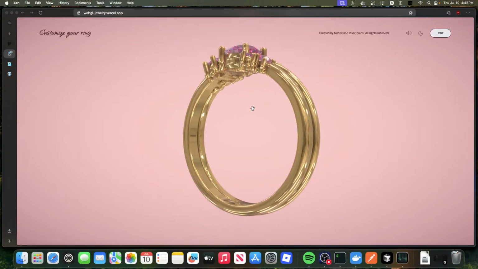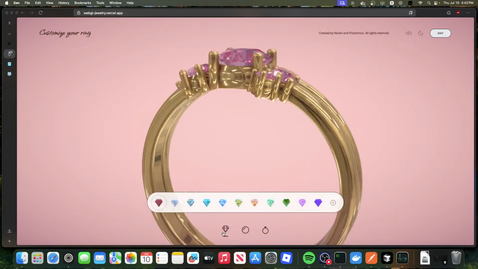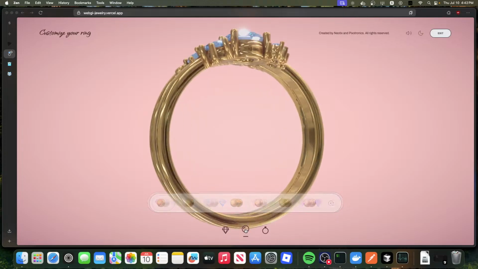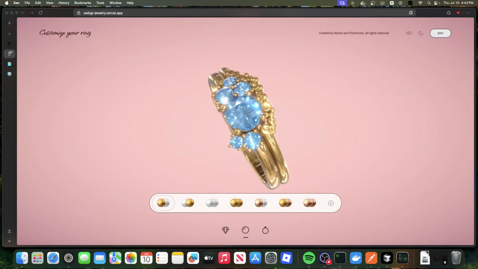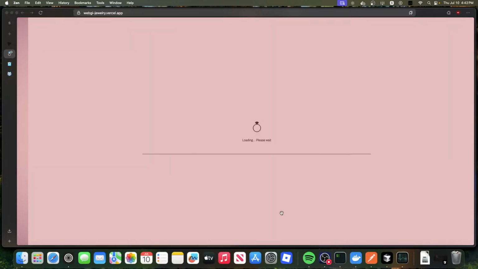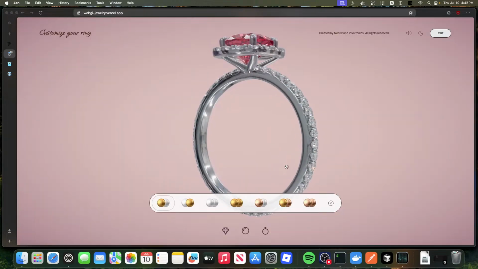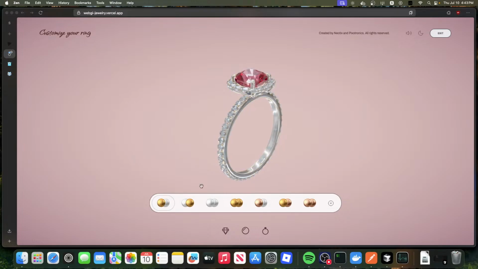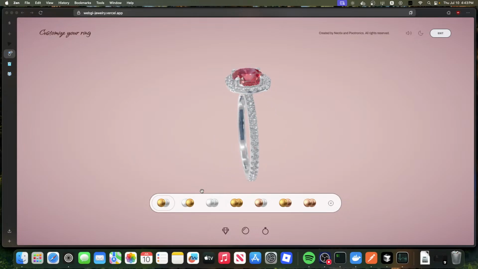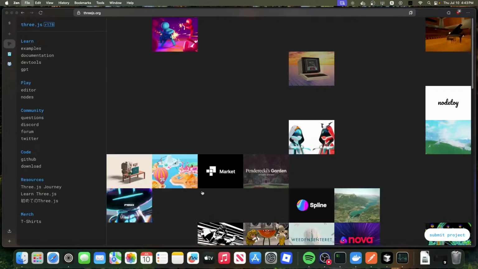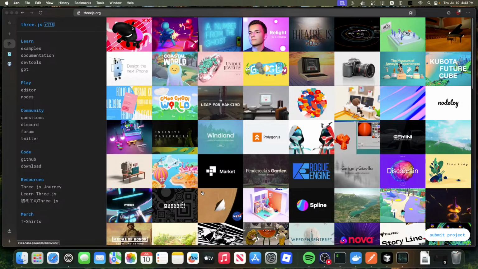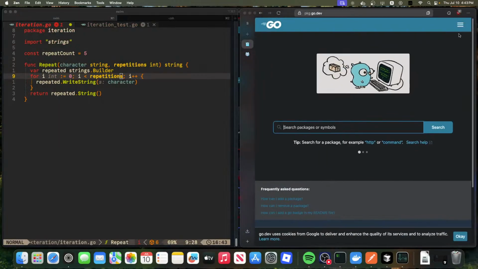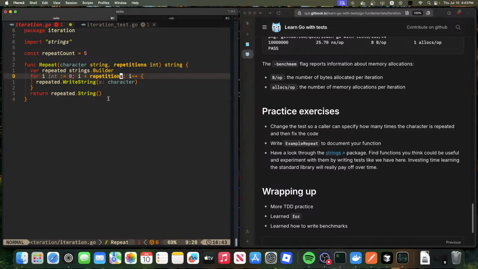Customize it. Oh, whoa. You can customize it. This is cool. This is really cool. Wow. I wish I could do this. Damn. That's amazing. Oh, but I'm assuming you also have to be good at 3D modeling, no? Blender and all that stuff is a skill, I think. Cool stuff. Wow.